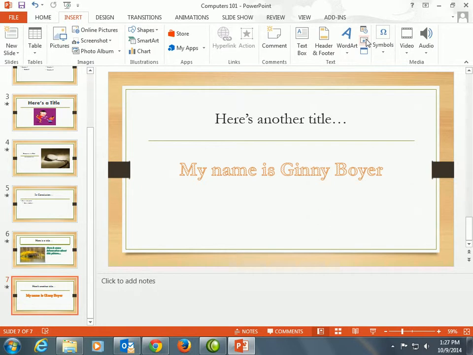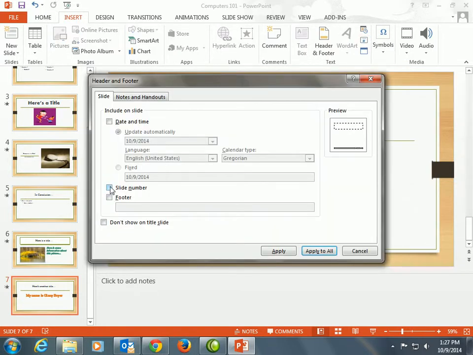You can also insert slide numbers. So by clicking here, you're able to specify that you want slide numbers to view. And in the little preview environment here, it's going to black out the space in the slide where that's going to show up. So in this instance, your slide number is going to go there in the bottom right. And I can apply that individually or to all slides.